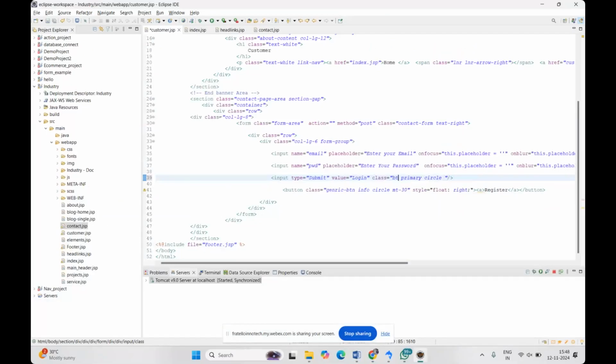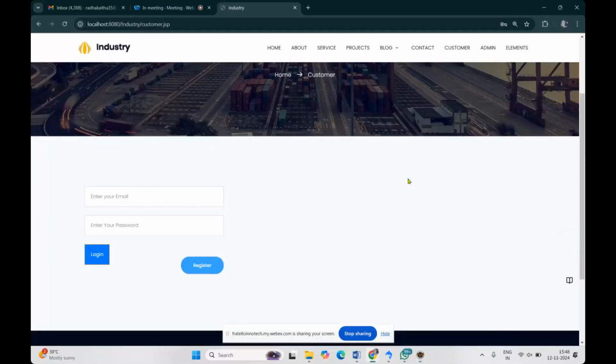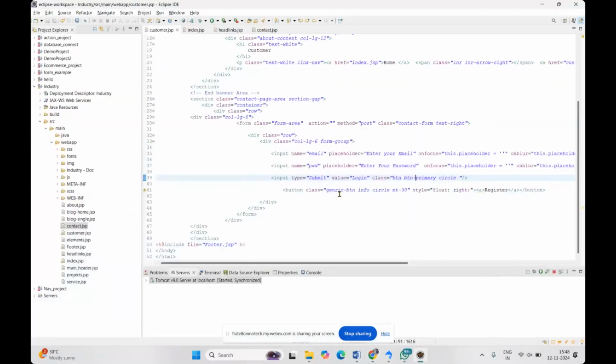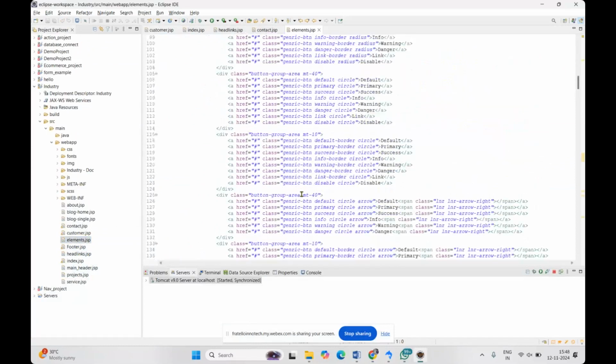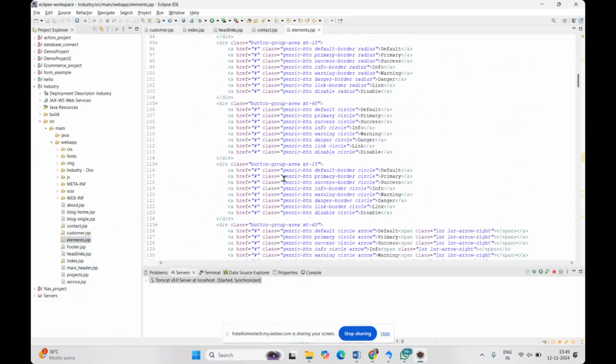Button primary login, or else I will save this. Okay, here we have the elements, right? In the elements we can see some buttons.